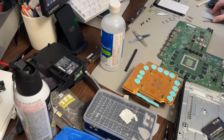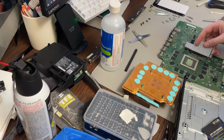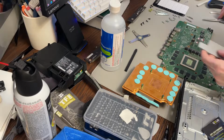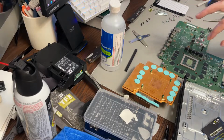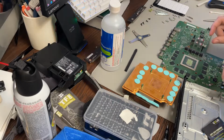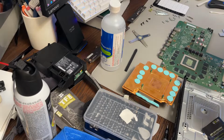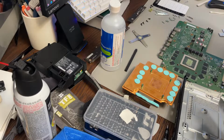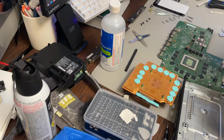And now we're going to do these other ones here. So again, these are little circular. You don't need to cut them into circles. You just need to cut them so that they fit the actual chips themselves. So you can cut them right to the perfect size. You can measure them out, make a little stencil or something, and then cut those out. So one method is, you can come over here. You can take a little piece of cardboard or something. Let's cut it here. You can actually measure the perfect shape. So then I don't have to try to measure each little piece that I cut.